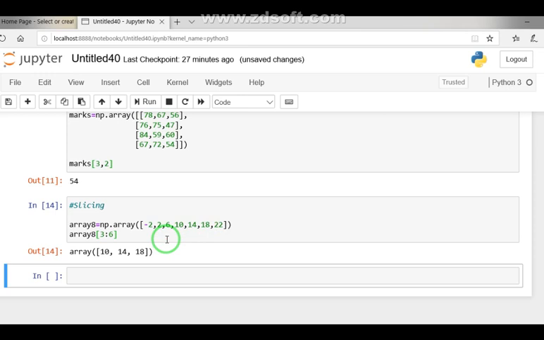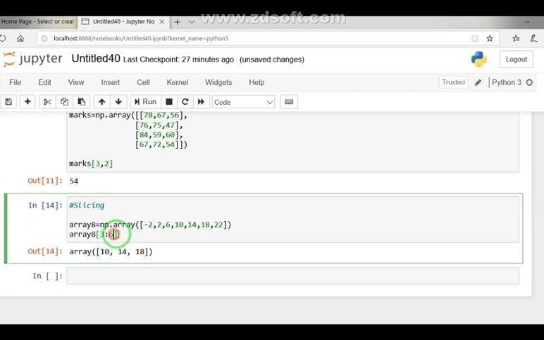Similarly, one more example: this is my start value, nothing, then I have the end value, nothing, and finally I have -1.